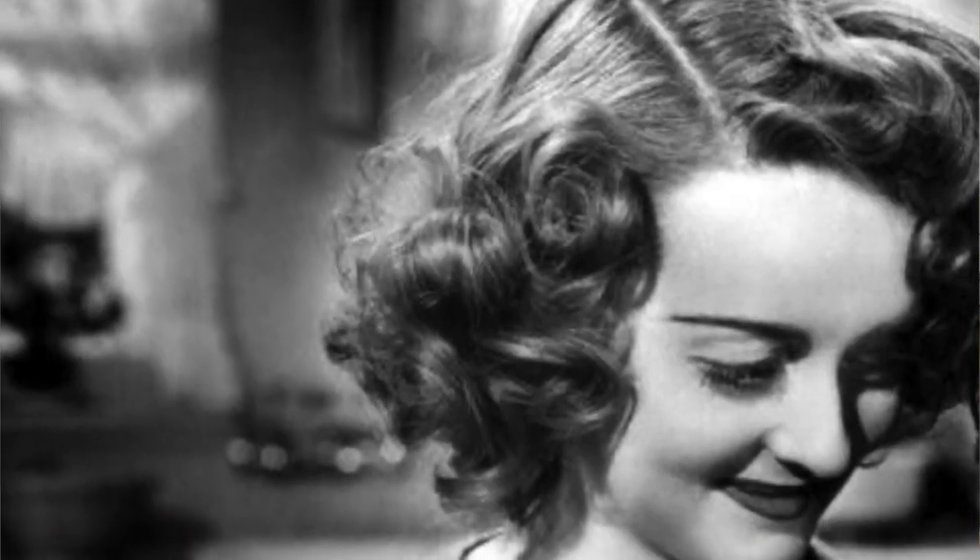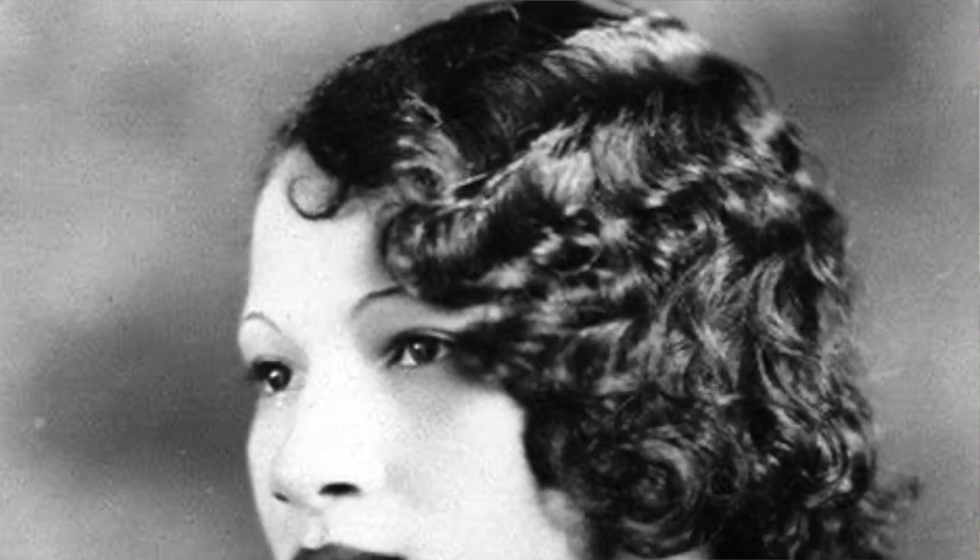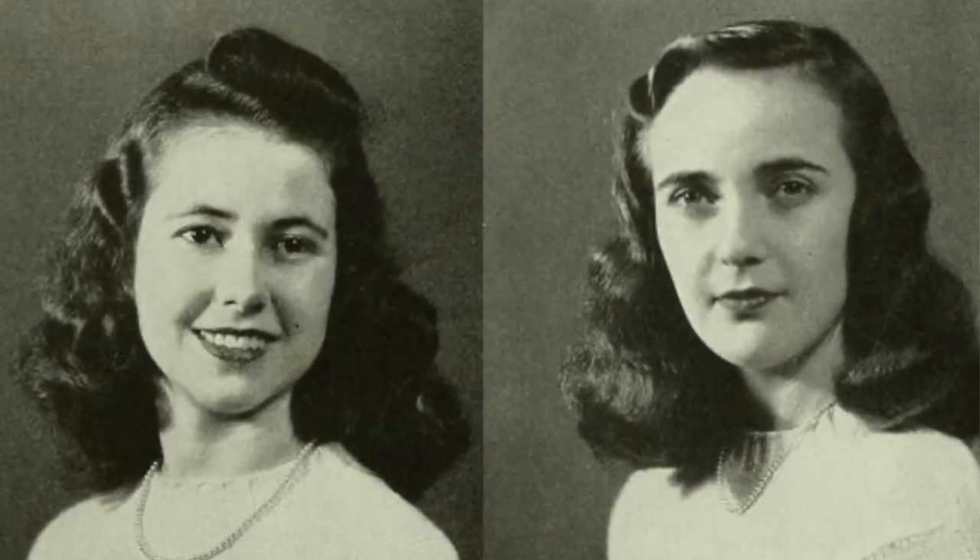Length of hair is also a factor. In the 1930s, hair was generally above the shoulders, usually around ear length, and cut into generally just a bob. In the 1940s, the length was anywhere between at the shoulders or just below the shoulders. Of course, this is all dependent upon many factors such as geographic region, occupation, and socioeconomic status. I'm simply stating what the general style of those times were.